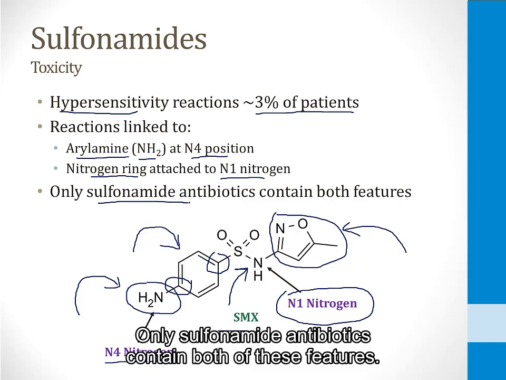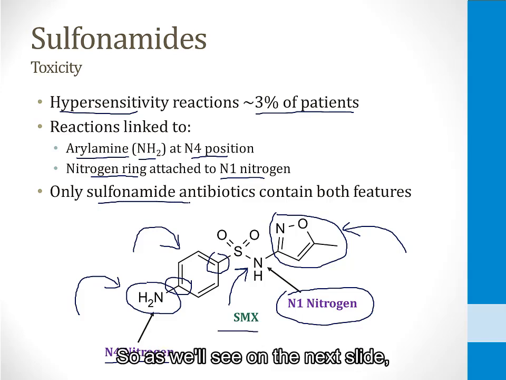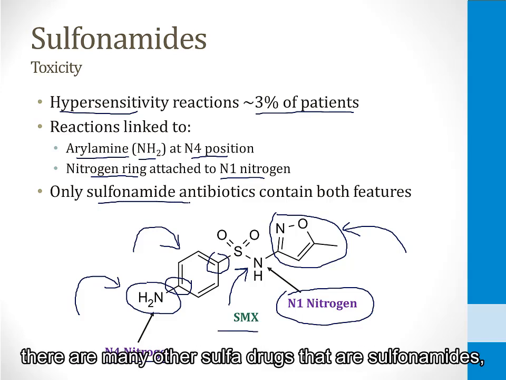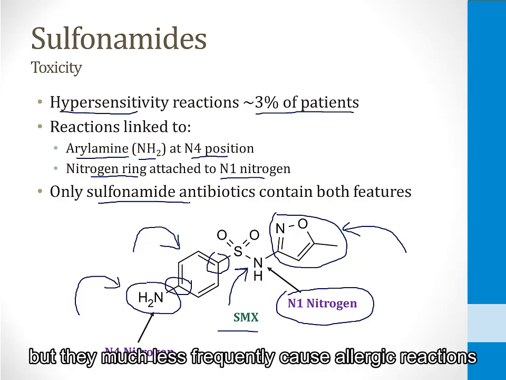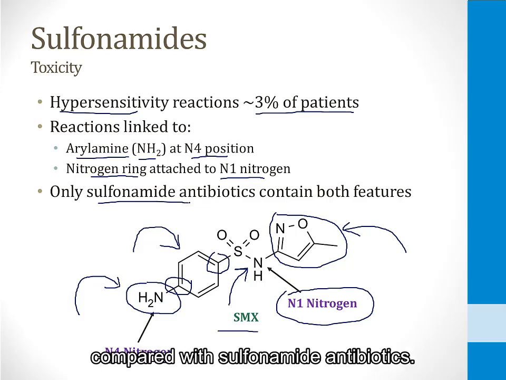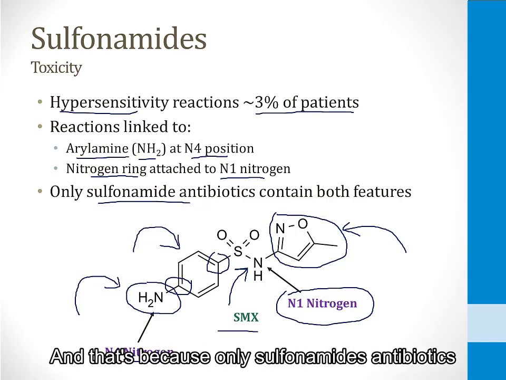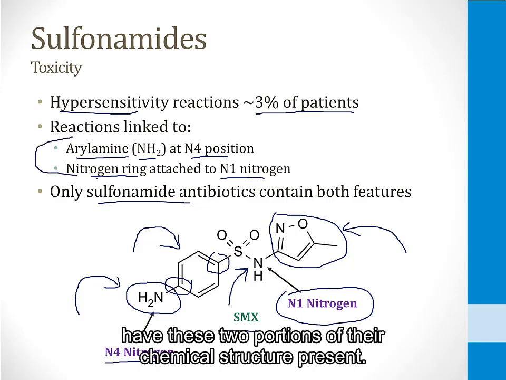Only sulfonamide antibiotics contain both of these features, so as we'll see on the next slide, there are many other sulfa drugs that are sulfonamides, but they much less frequently cause allergic reactions compared with sulfonamide antibiotics, and that's because only sulfonamide antibiotics have these two portions of their chemical structure present.